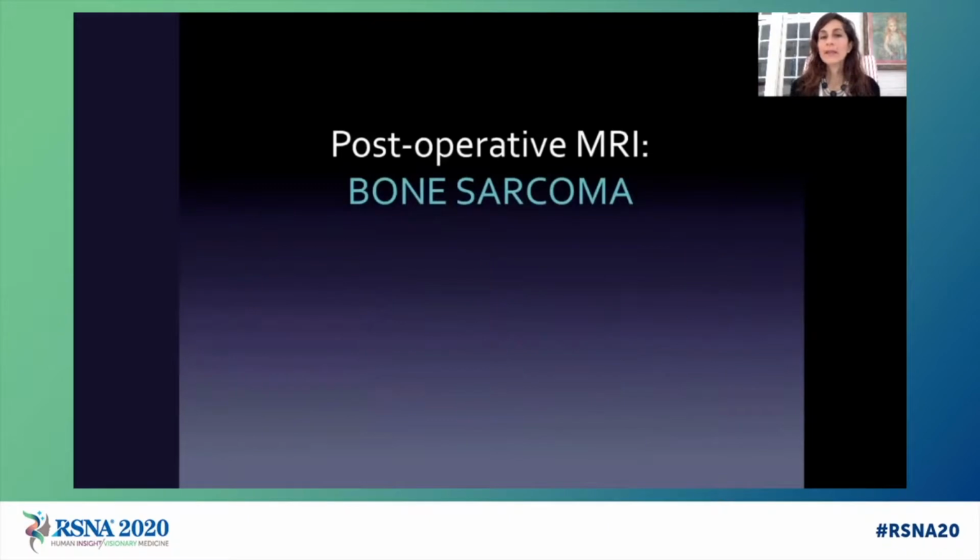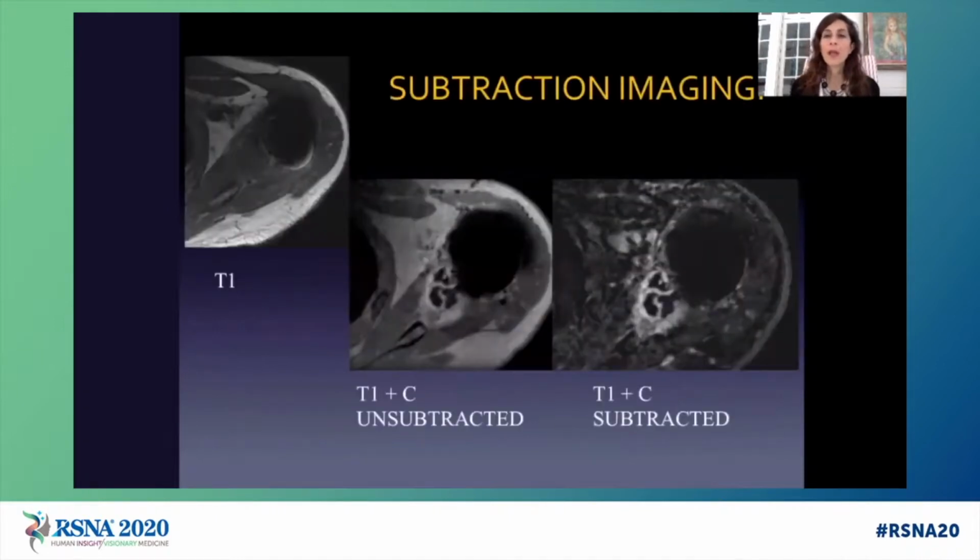Here, at this point, let's discuss the scenario of bone sarcomas, as different challenges are posed here with the introduction of reconstructive surgery, including metal in the field of view in the form of prosthesis or plate and screw reconstructions, for example. What I want to stress first and foremost is to use subtraction imaging, because in the setting of metal, fat suppression with fat suppressed T1 sequences will not work. You'll get too much artifact.